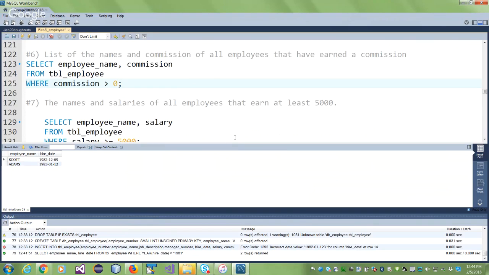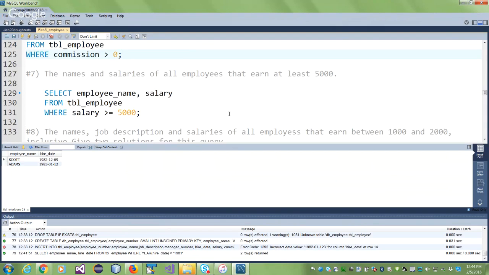Okay. Names. So here you have to be careful that have earned a commission. You could have said not null. That's earning a commission, but 0 is not earning a commission. You know what I mean? Like it didn't earn any commission. Now there are a few that I've kind of written for you just because they were one, easy, and two, I just didn't want to waste time in class. So these are easy ones.